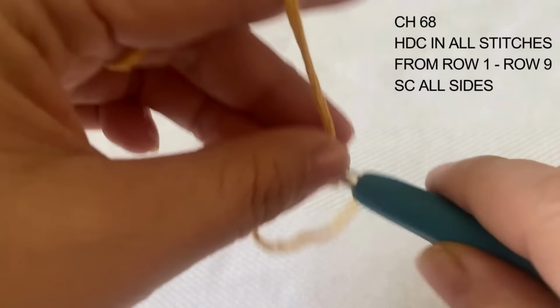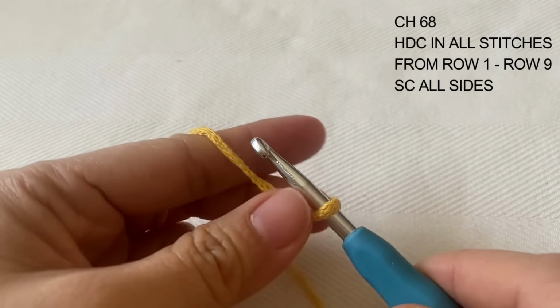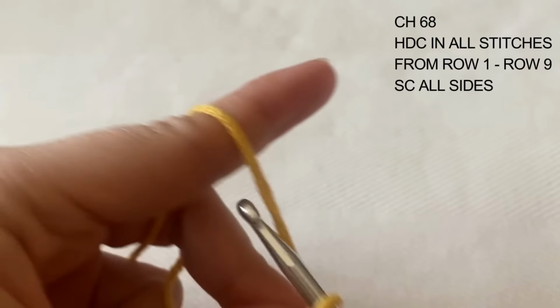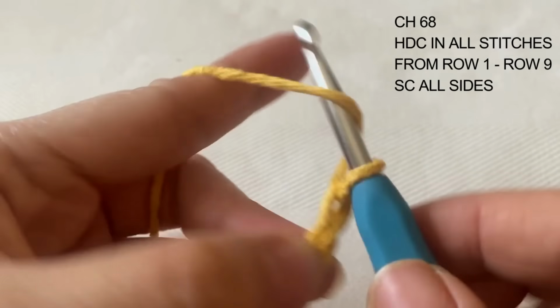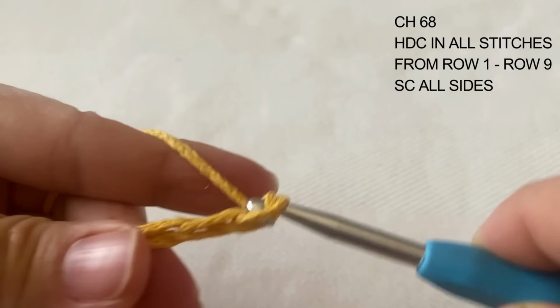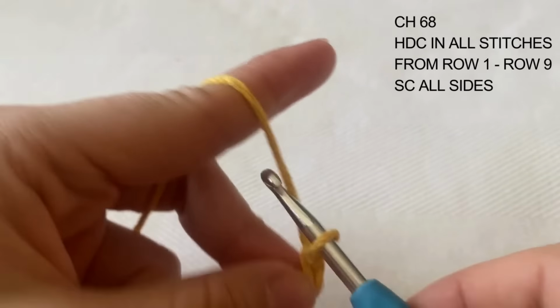Okay, now the first thing that you need to do is to chain. In here I used 68 chains. I am using macrame yarn, so it's a bit thicker and bulky, and you can use any yarns that you like, and you can experiment like what I did.